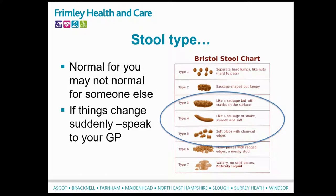On the screen you can see we have circled types three to five on the Bristol Stool Chart. We use this in clinic because we want to understand what is normal for you, as what's normal for you might not be normal for someone else. Type three to five is a normal bowel movement; type one to two is constipation; type six to seven is diarrhoea. Regarding frequency, every two days or twice a day might be typical. The main thing we're looking for is any noticeable changes - for example, if you usually go once a day at type five but then change to three or four times a day at mainly type six, that would be an abnormal bowel movement.